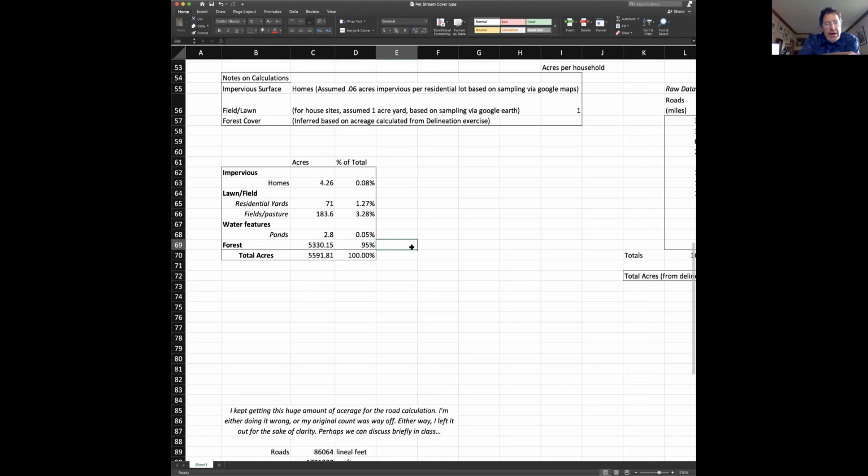So you could have actually had a subtotal. You could have added a row in there and said subtotal of all land used except forest. Right. And then put the sum in there. Okay. And then subtract that from the total acreage, and that would give you the forest. Well, you have it labeled forest. So I understand what you did. Okay. That's great.